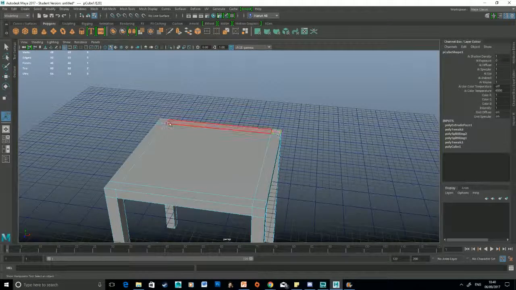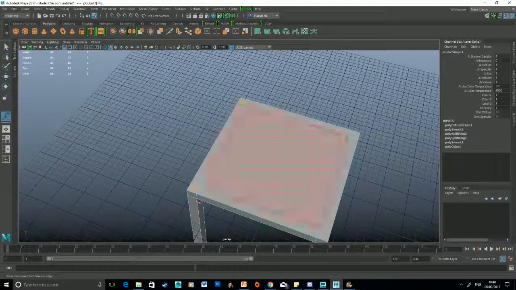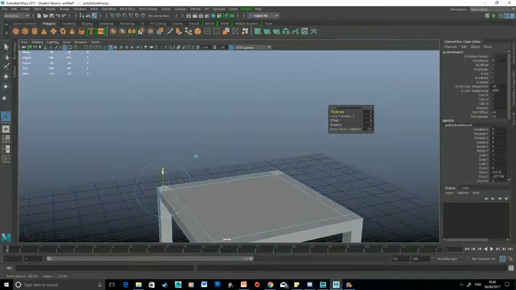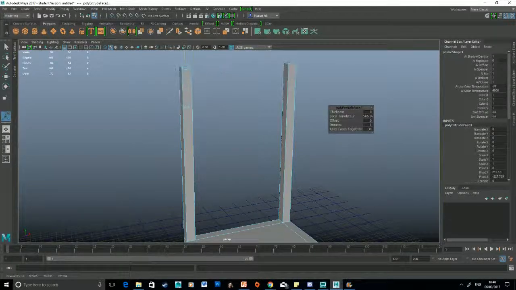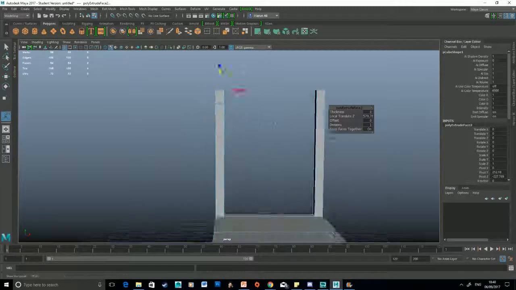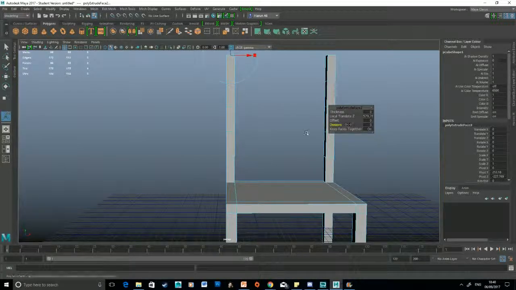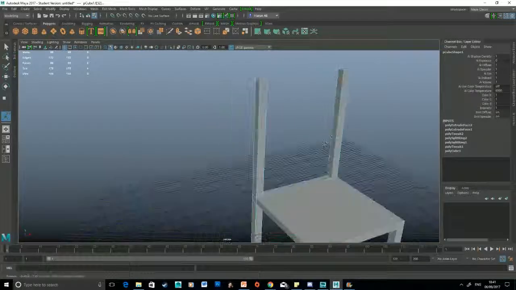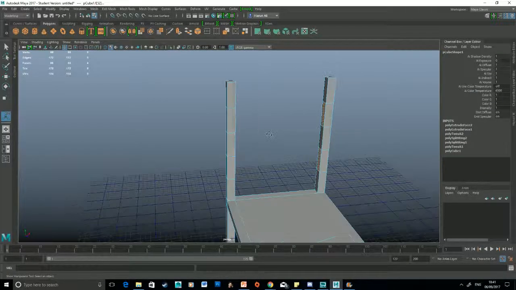Then we can do the back of the chair, for instance. So I'm going to select the top 2 faces here. Hold Shift, right mouse button, and extrude. I'm just going to bring that up pretty much around, a bit too high. Perfect. Then I can give it some offsets here. 5 should be okay. I'm going to select these two faces here.